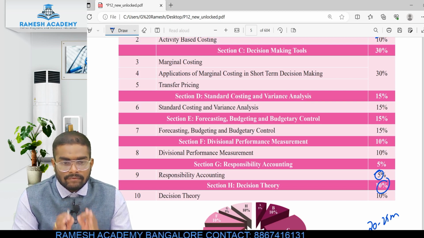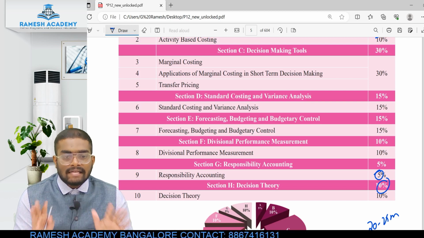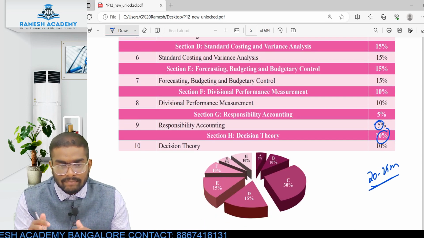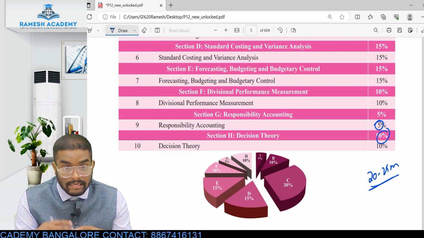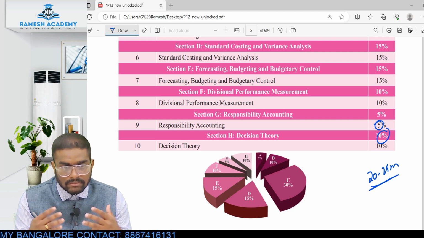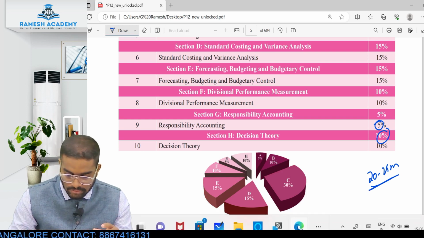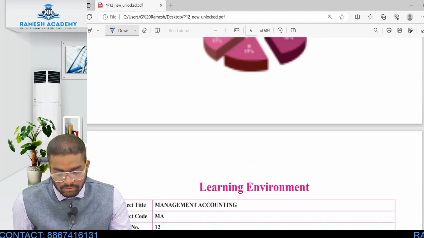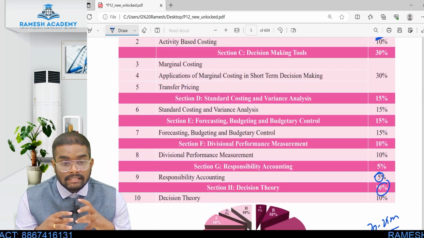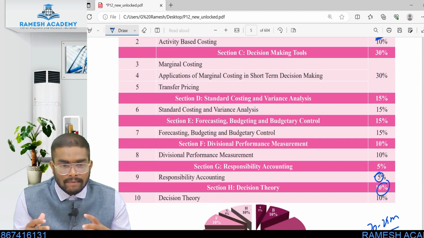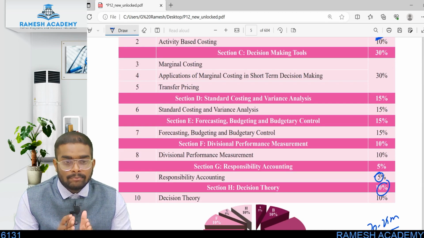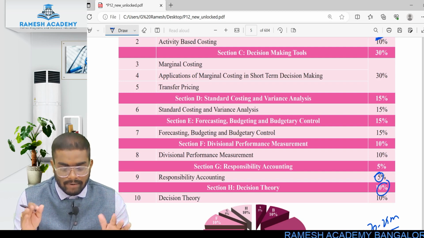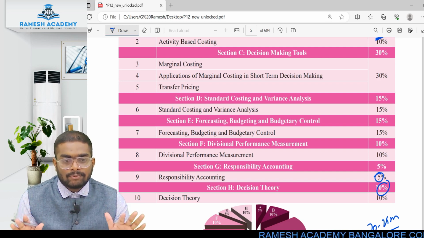So I request everyone not to skip any chapter, including the theory chapter, as we are having theory of 20 to 25 marks, where it will be asked in fill in the blanks, choose the correct answer, maybe true or false. So after going through the weightage, you will understand the importance of every chapter. Now we are in a position not even to ignore a single chapter, whether it is theory or practical. So we will be covering everything in this particular class.